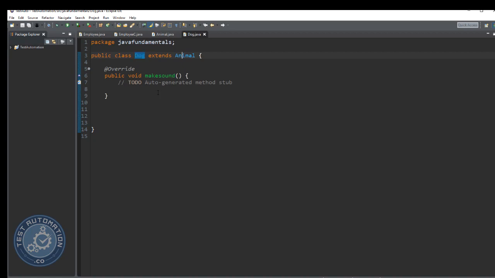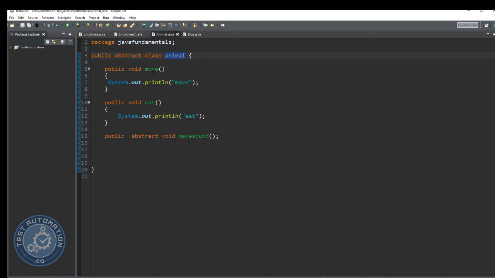So by the principle of inheritance, this dog class should have the methods of animal by default. Let us see what the methods in animal are. So we have move and eat. Let us quickly create one more method, sleep.